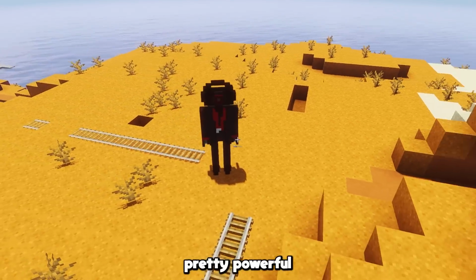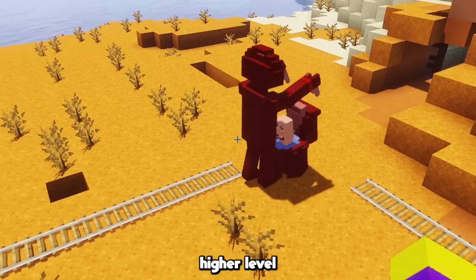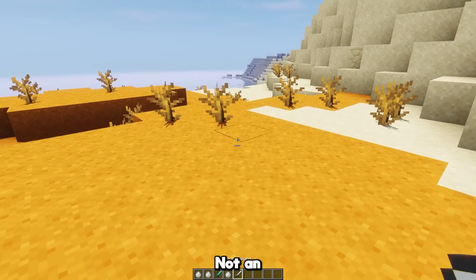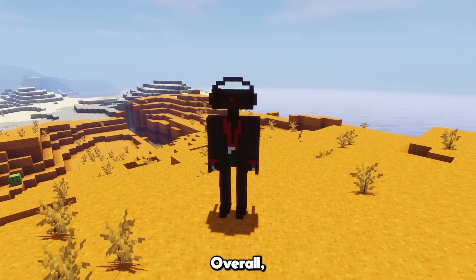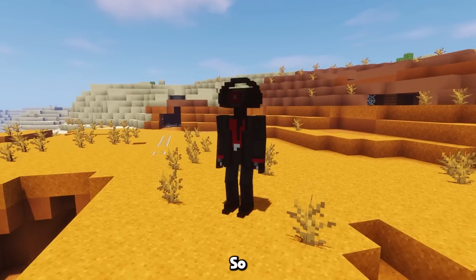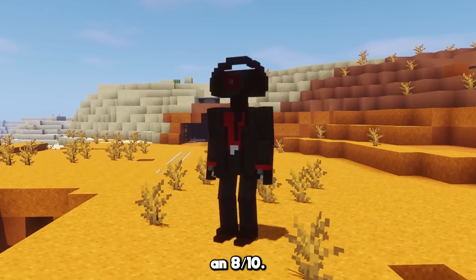The knife speaker man is pretty powerful as he's able to defeat some of the higher level toilets easily. And if the knife speaker man dies, he drops a knife. Not an iron sword, that's a knife. Overall, I think the knife speaker man turned out pretty good. I especially like his backflip. So because of this, I'm going to give the knife speaker man an 8 out of 10.